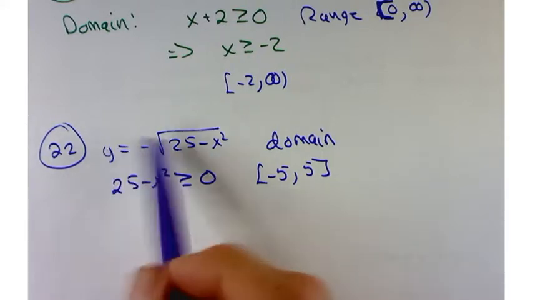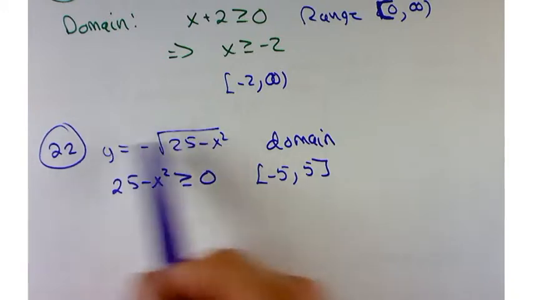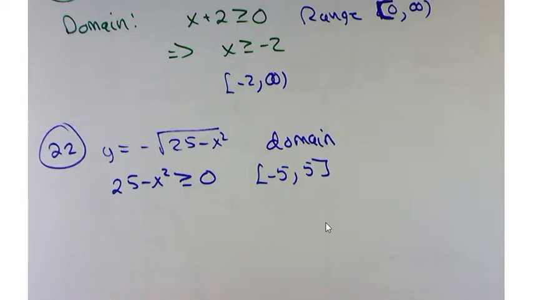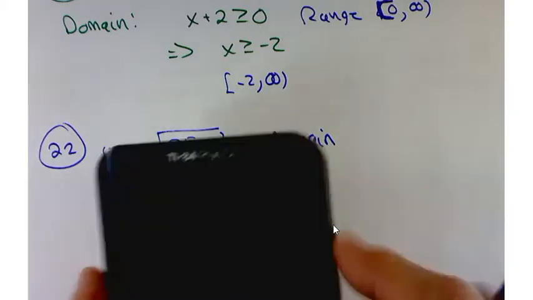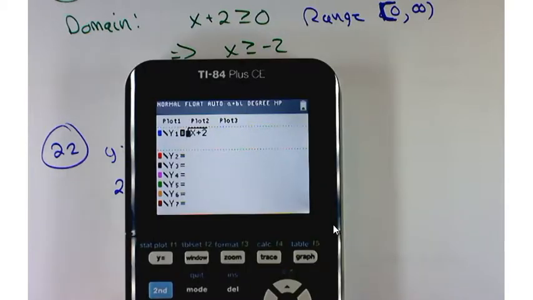If you were to square this equation and move everything to the left-hand side except the 25, then you'll see where this graph gets its shape. But unless you know to do that, you might not know what this graph looks like. So let's start by entering this into our graphing calculator.